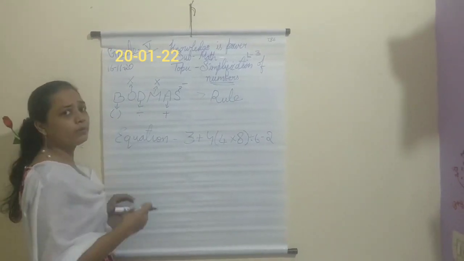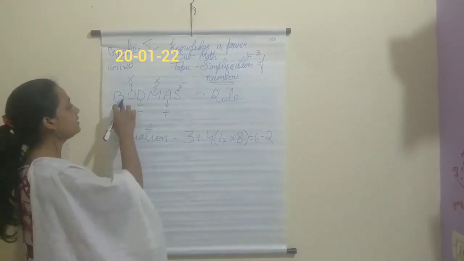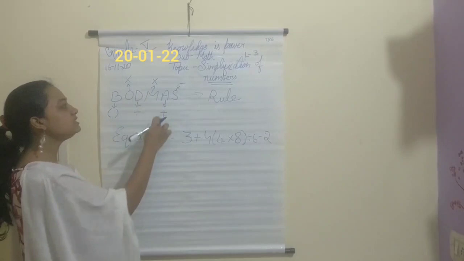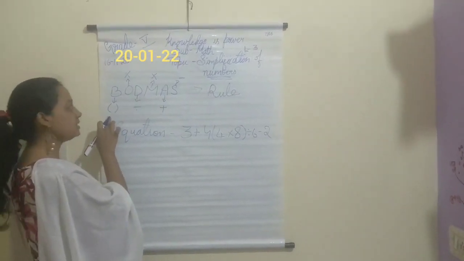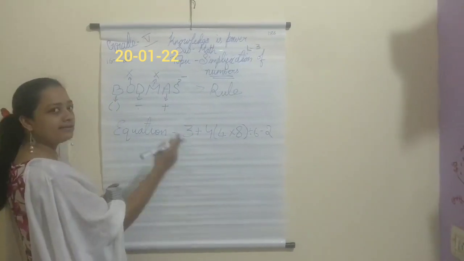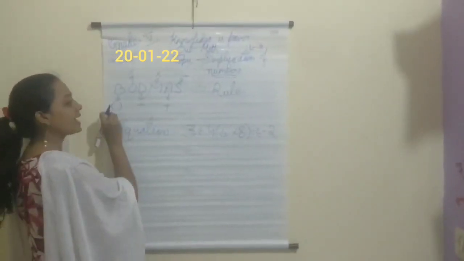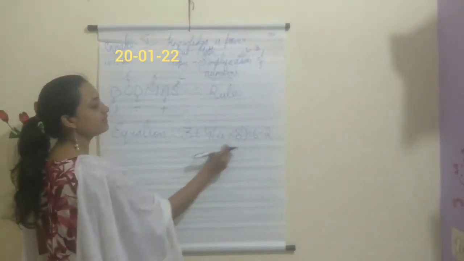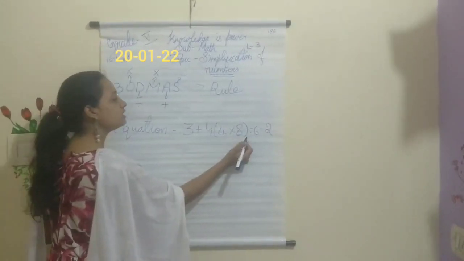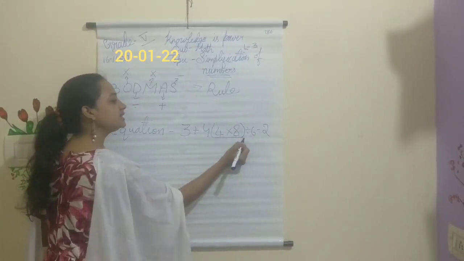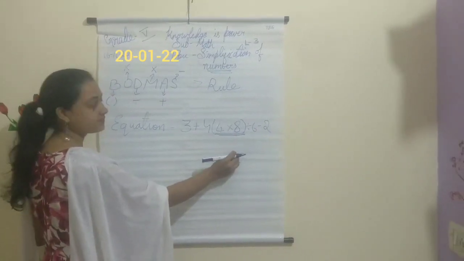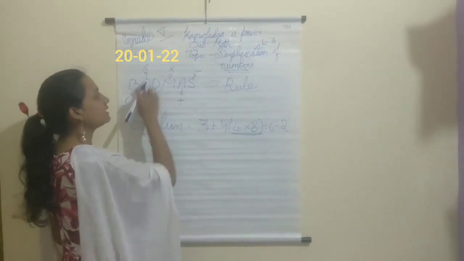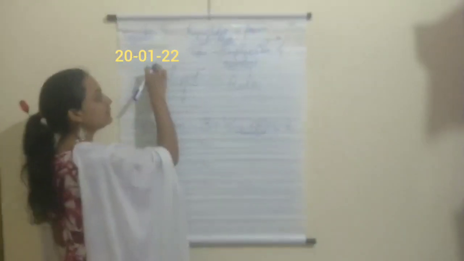What do you mean by BODMAS? Here if you see, I have written something for each letter here. B means bracket. Means we have to always start doing sums from bracket. If you can see here, I have brackets. So first I should take the two numbers inside the bracket and then first write the answer for that. Next, after that we'll go for off, multiplication.